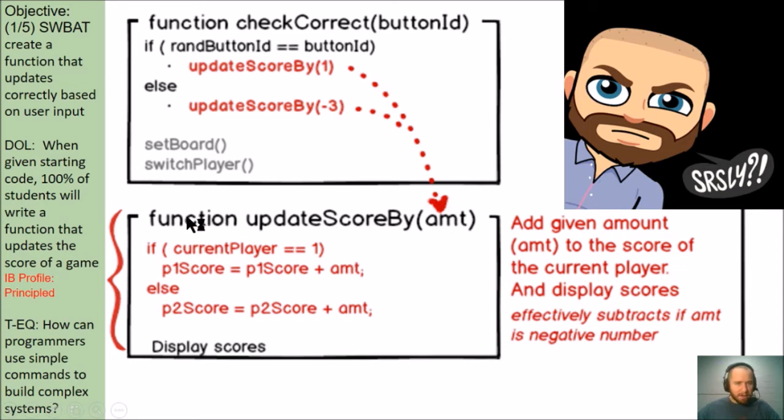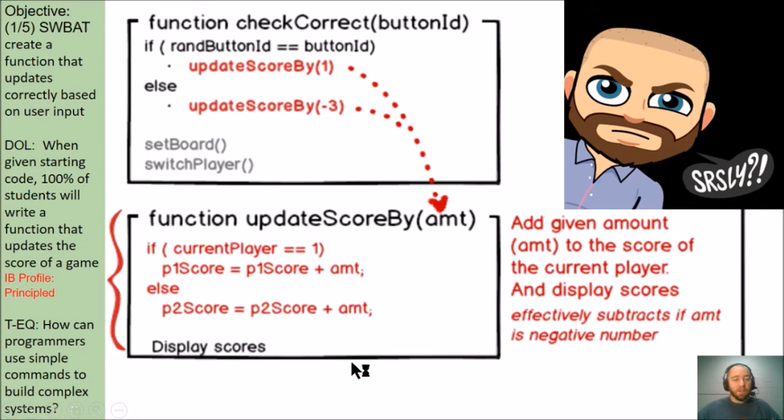Now what's going on down here? Well, it says if player 1 is the one who is getting either 1 or 3, then take player 1's score and add this amount to that score and reassign that score the results from P1 score plus an amount. Unless it was player 2 who got it either right or wrong, then player 2's variable is going to change. And notice right here, this function may have been called before it was defined. Right here, update score by, that connects right there.